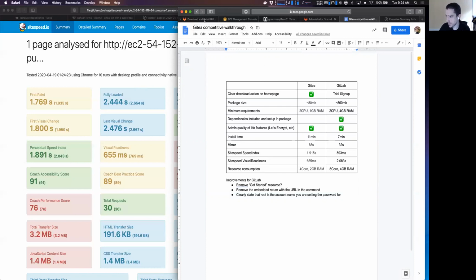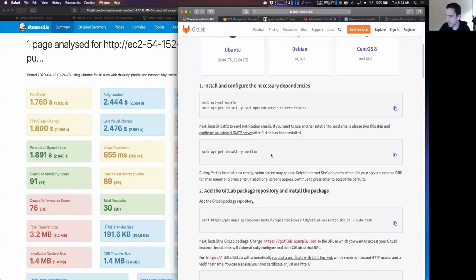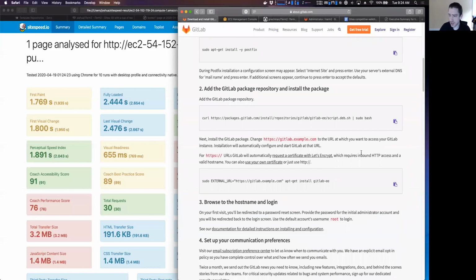We also need to, as part of the installation page, remove the embedded carriage return in this command right here. This is the one where we expect you to edit this URL. But when you hit this copy to clipboard action, it actually embeds a carriage return in the copied string. And so you actually don't get a chance to edit it if you use the copy button. And so it's actually a pretty poor user experience. So we'll need to change that.